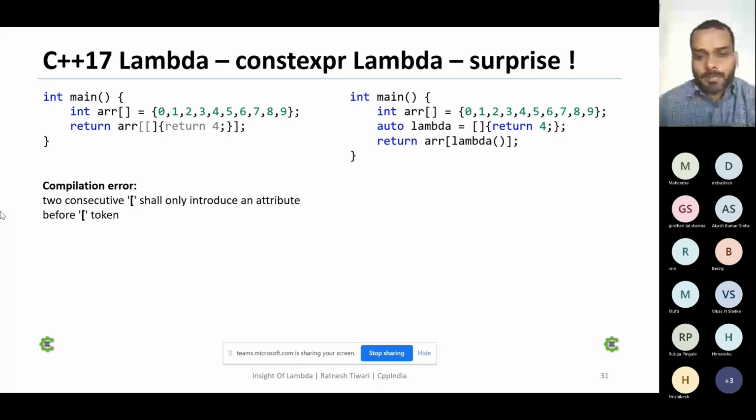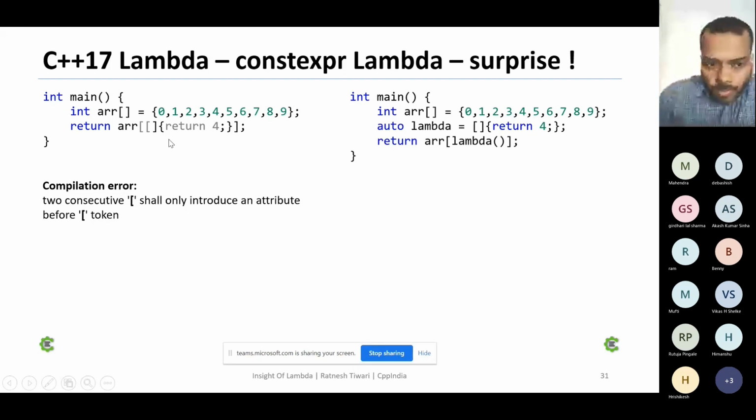That is because the standard says that anything between two consecutive brackets can only be a specifier, like an attribute. Should one day introduce an attribute, like nodiscard, or maybe unused, those attributes. So that's why we cannot use the lambda. This has been reported as a bug, and maybe will be fixed later on.